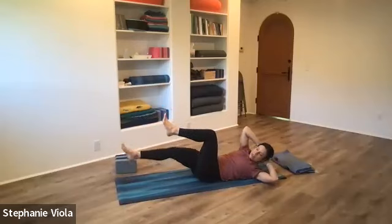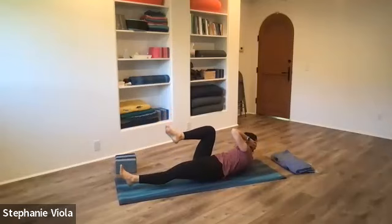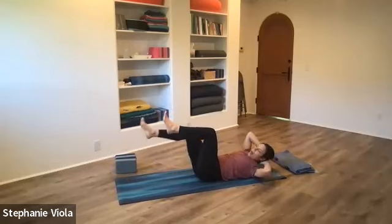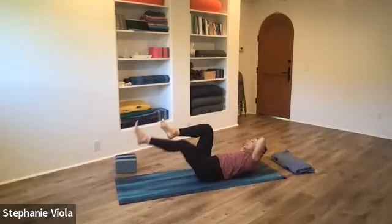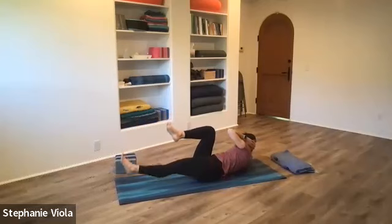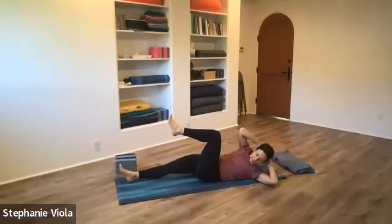Careful not to bring the knees in too close to the chest. Back to center, twist to the right. Back to center, twist to the left. It's harder if the knees are farther away from you. Back to center, twist to the right. Back to center, twist to the left. Let's do one more each side. Back to center, twist to the right. Back to center, twist to the left.